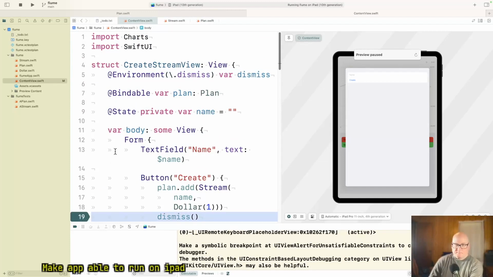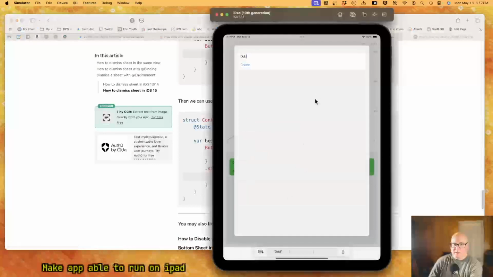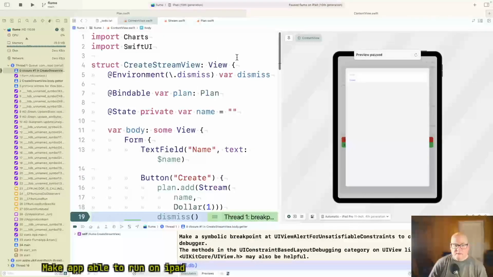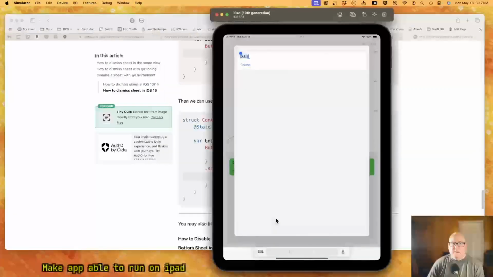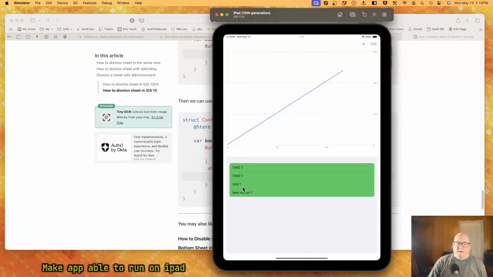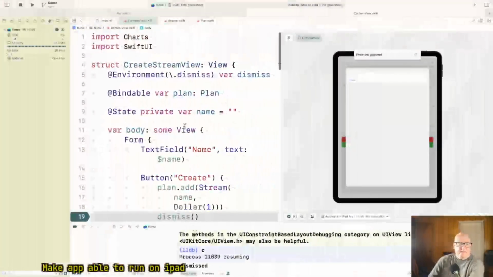Excuse me. Set that breakpoint. Make this 2. What? I clicked away. Yeah, maybe I have to do that.